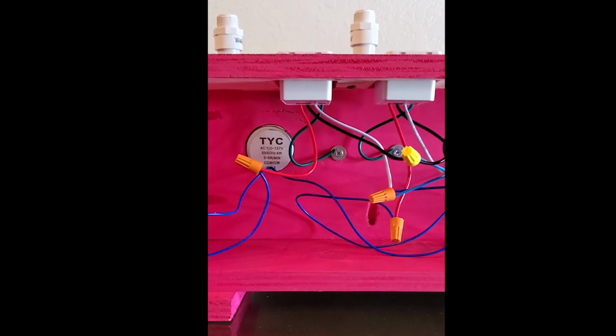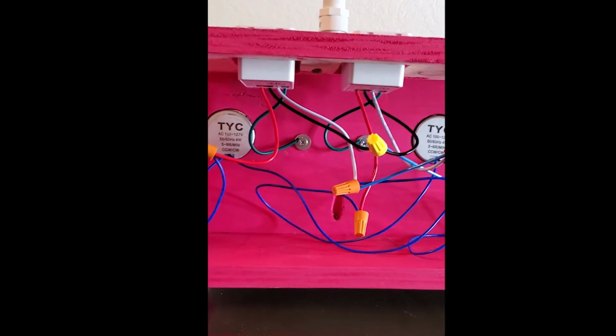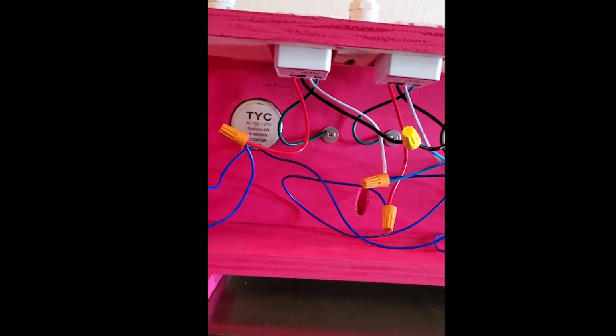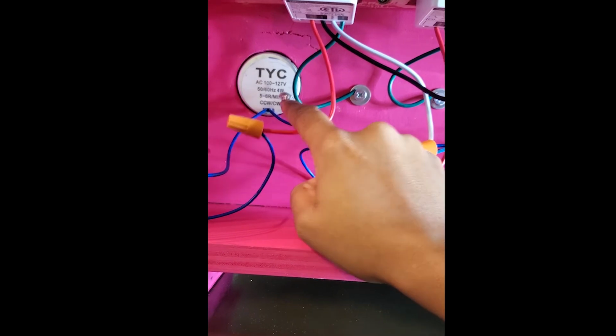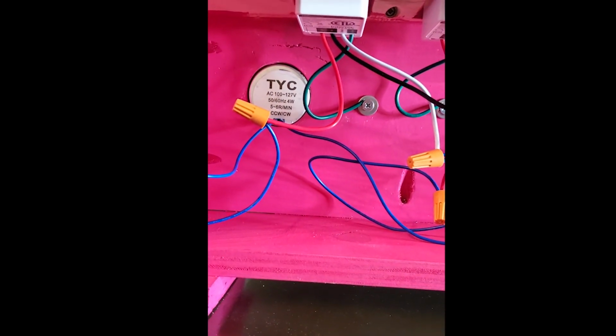I just say that to say, you know, do your research or have someone professional do it. I'm comfortable in what I did. I plugged everything in. It works just fine. So let's get started. So as you can see, I got the TYC motors, the 5 to 6 revolutions per minute. I just wanted the faster of the two because that's just what I'm comfortable with.